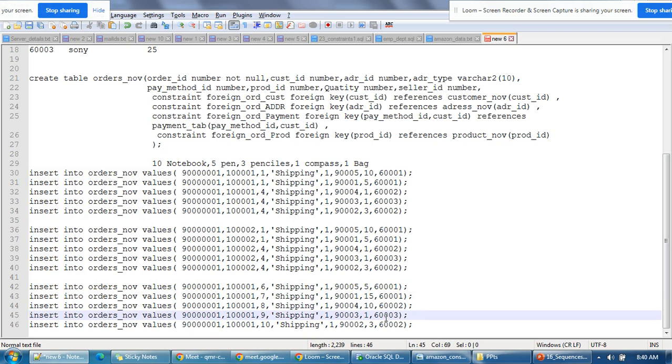You can add 10 bags. We add that one, and this you can change if you want. You can change the different. 1600. Next, if you want, you can add billing.